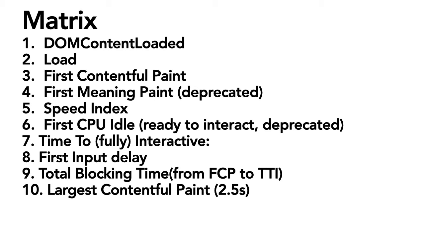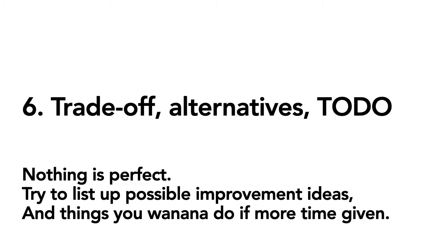First contentful paint, something emerges, and first meaningful paint, some meaningful paint above the fold. Speed index, it is between 3 and 4. First CPU idle, it means it's ready to interact in some parts. Time to interactive, so everything is ready. First input delay, with your tap input, how long will it take to respond? And total blocking time, the total time between first paint, when something shows, and when everything is ready. And largest contentful paint, it's the new version of first meaningful paint, because if you have a splash screen or loading indicator, first meaningful paint is meaningless. And largest contentful paint is usually good, but it's not good for some extreme cases.